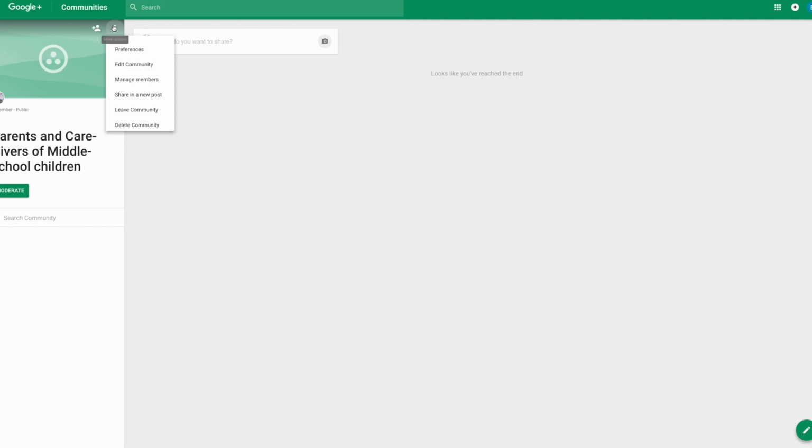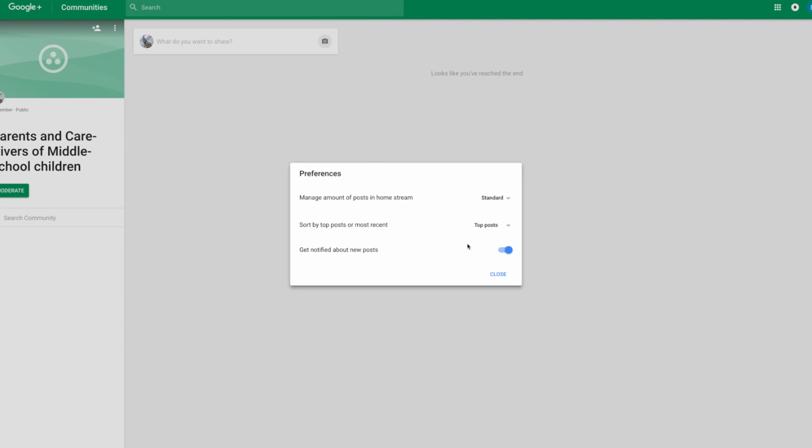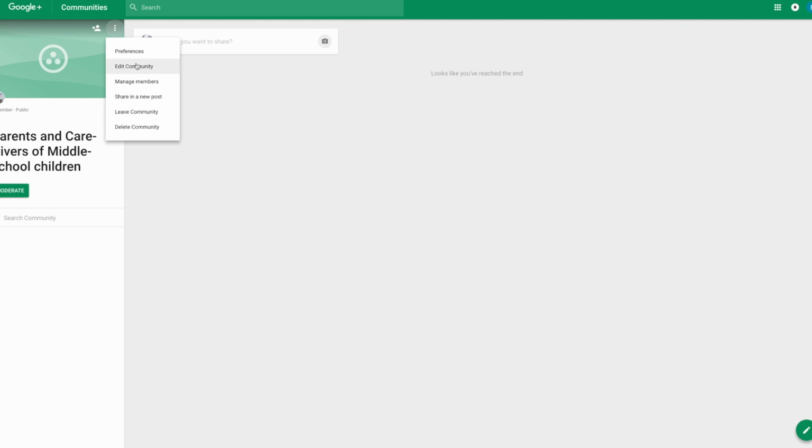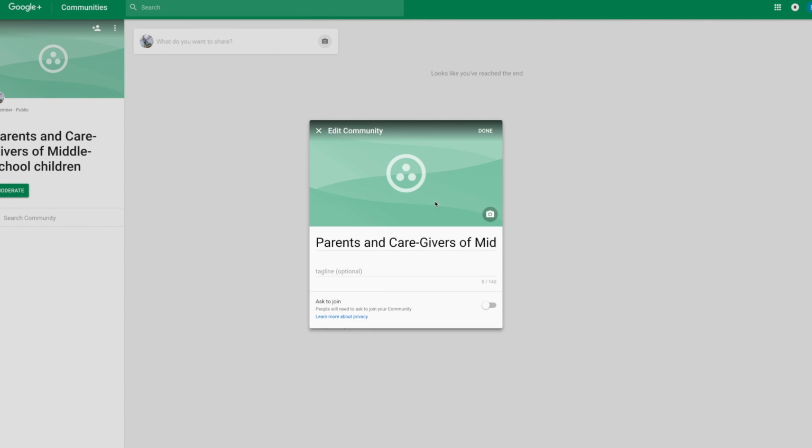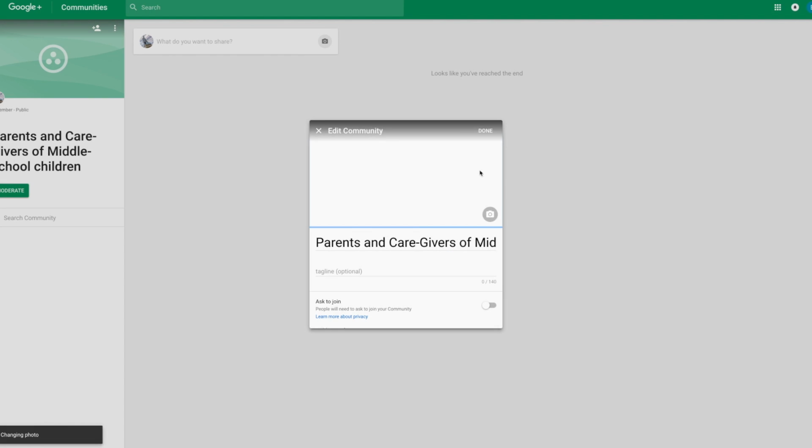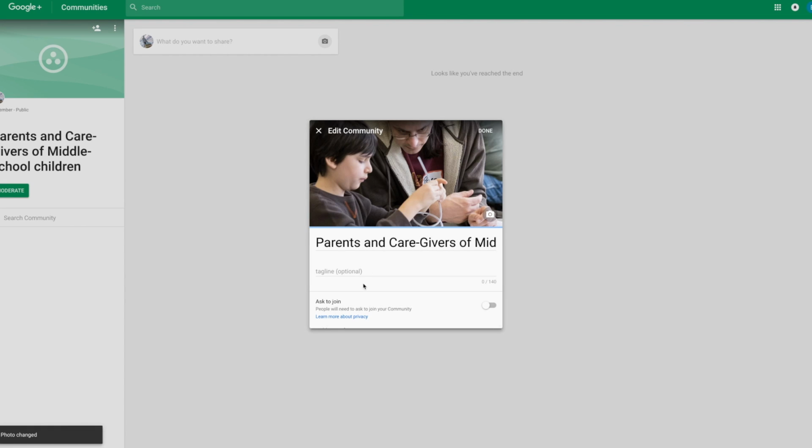Again, we have images to place. If you click here and go to edit community, there's preferences first, and close that. So go to edit community. And then we can do the same thing. We can upload photos that are existing. These are already in the system, so I'm just going to reuse them. And another tagline. This tagline is not the same as the general brand. It's for discussion of just about the middle school population. So I'm going to put in a slightly different tagline.